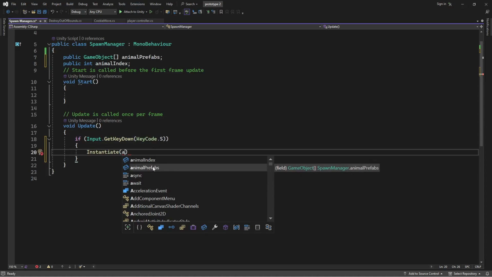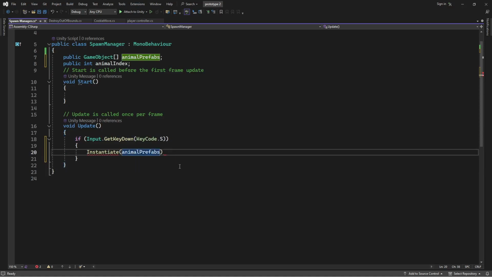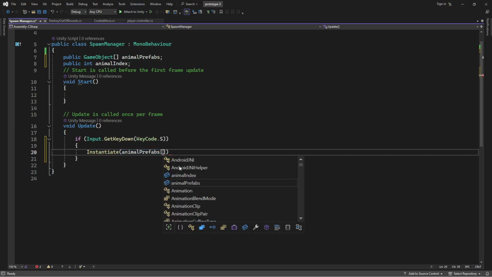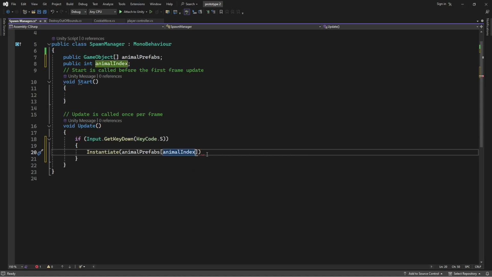Animal prefabs, and then in brackets, I'm just going to put a space there. I don't know if it needs one, but I don't care. Instantiate, animal prefabs, animal index, and then new Vector3. Where does the new Vector3 have to be? I'm not entirely sure.